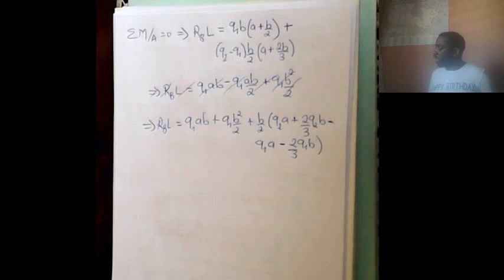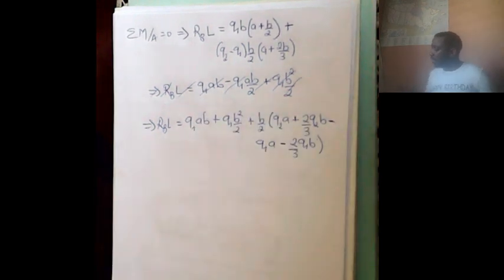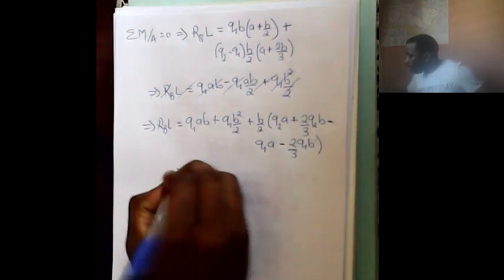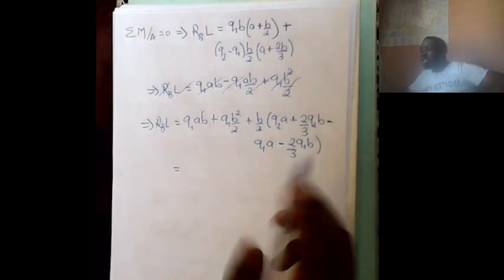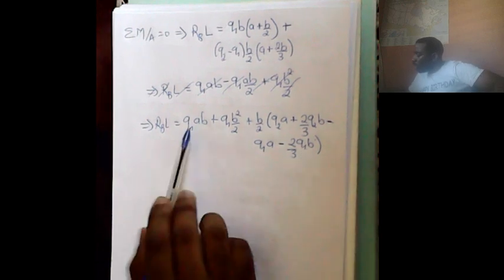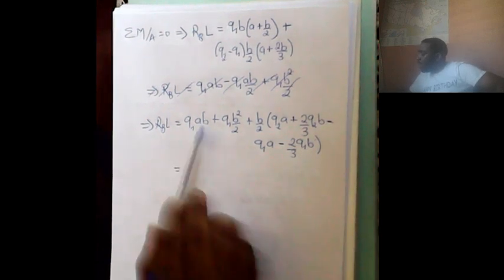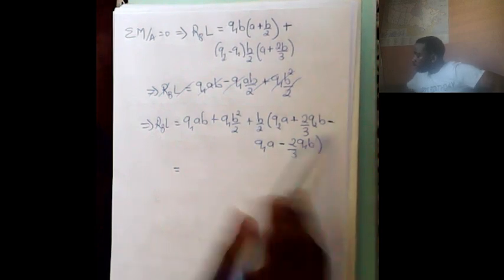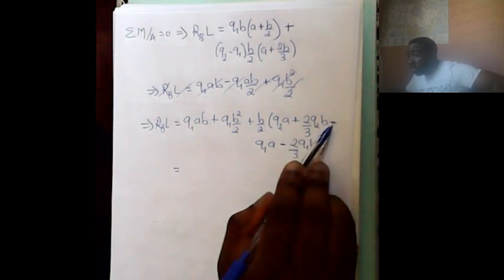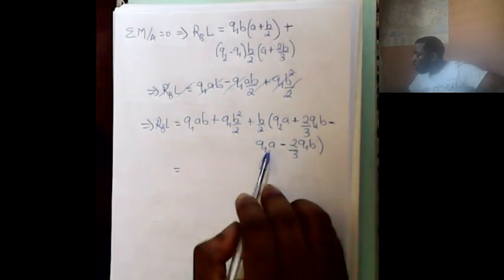So we should have something like that, and now we can see how B multiplies everywhere. So now let's bring all of the terms together, the way we were doing. We can even just add them immediately, okay? So we have here Q1AB and we have here Q1AB, but it will be minus. It's minus like that. I hope you're seeing that. It's minus Q1AB.